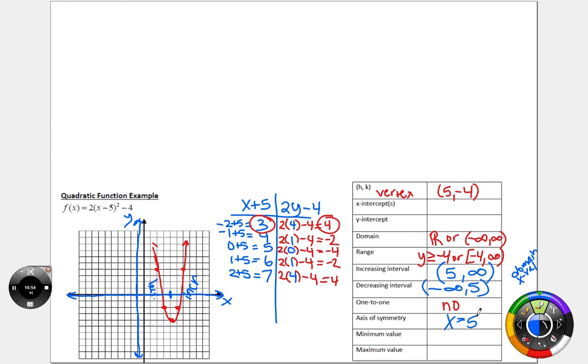All right, minimum value. It is -4. And that one is just -4 because the question is asking you for a value, which is one single numerical value. Okay? And that refers to the y's. It is like, what is the top y that you reach, or what is the bottom y that you reach, maximum and minimum value. What is the maximum value? Okay, so it goes towards infinity, but since it wants an exact number and infinity is not that, we just say none. Okay? It's all right with everybody?